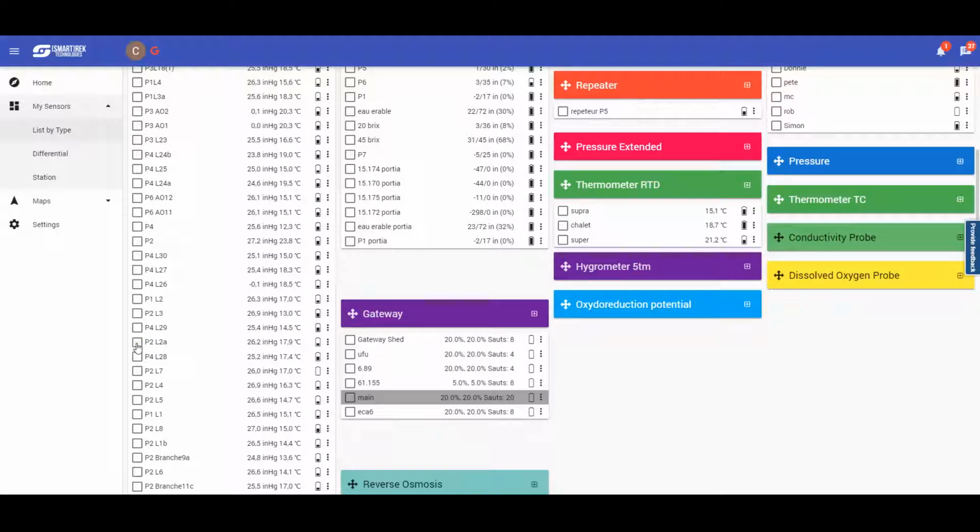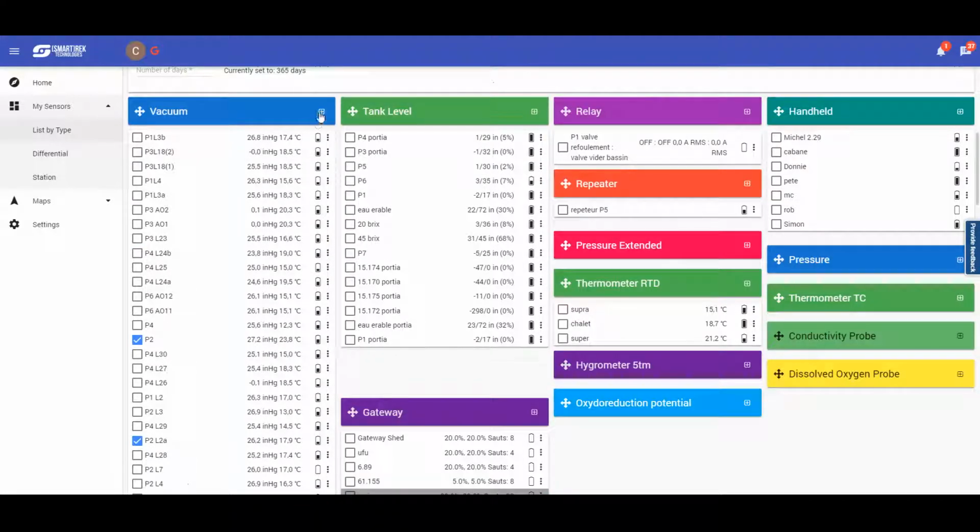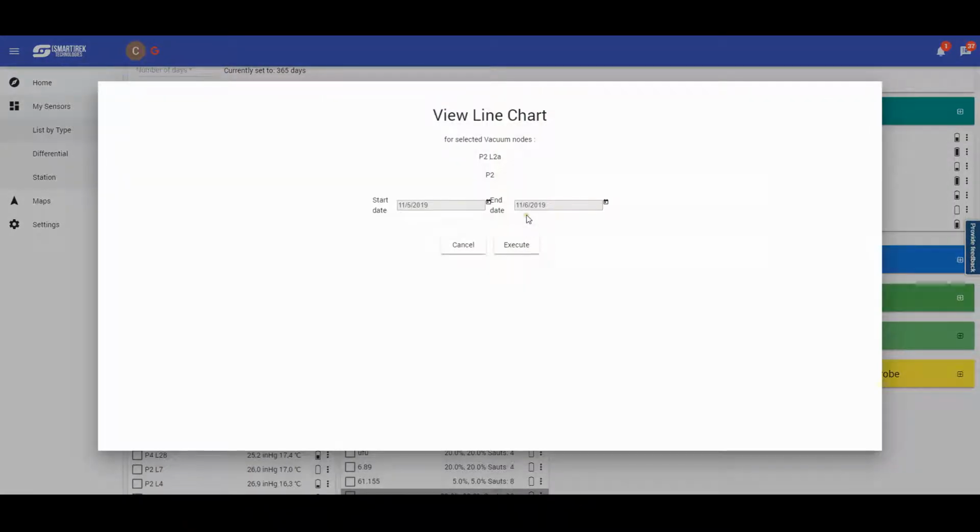So I'm just going to generate a chart here. So I'm going to click on this one. And I'm also going to click on P2. Why? Because it's my extractor and I want to see the difference between those two. So click here, click on View Charts, select the date. So 16th to 17th.